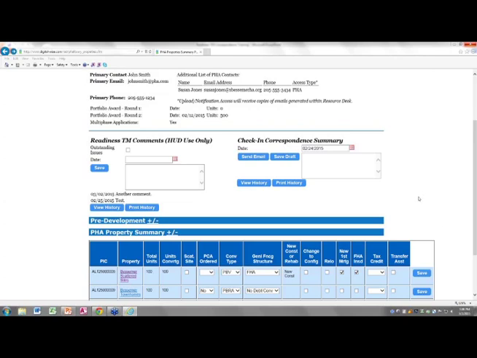And then the other thing: has the TM at the end of that call at least got a decent sense of the plan for each of these properties? So in this case, Tracy says she's going to do a tax credit on one and a simple rehab on the other two. So he has a sense. It's not a transfer of assistance. It's a minimal relocation. They're not building new construction. These are all important things to get you, as the transaction manager, out the gate. You understand it. But then how ready is the PHA?